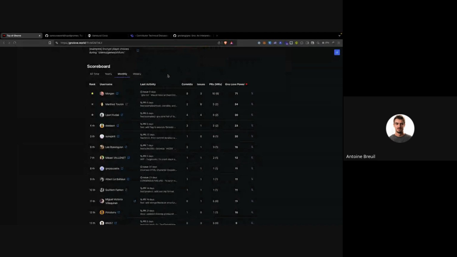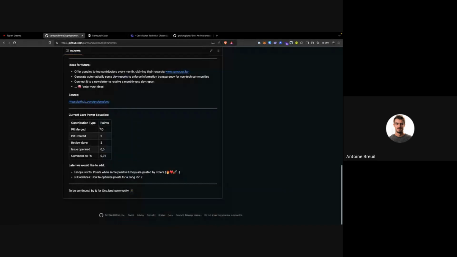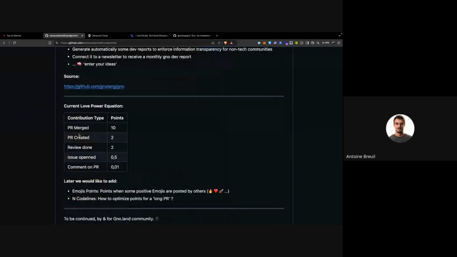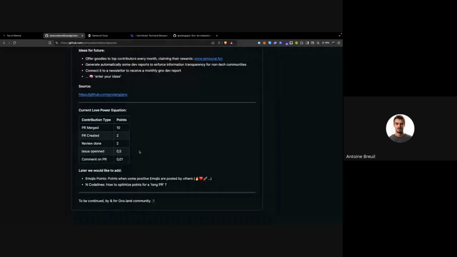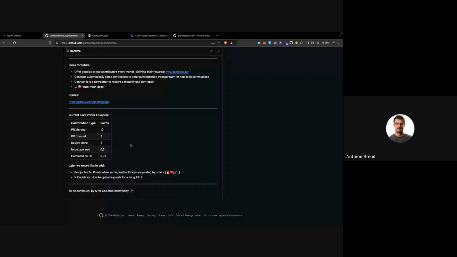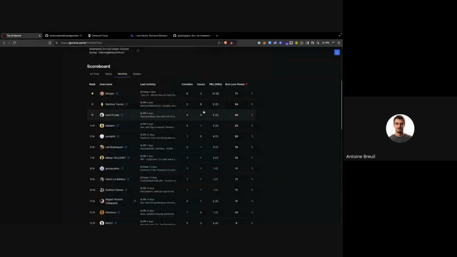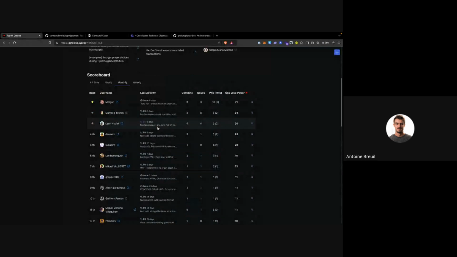At the moment, the equation behind this is not really accurate. It's quite basic, but we could imagine later improvements and discuss it in the long run. It's just a way to identify how we can make it better on chain, since right now it's fully centralized.